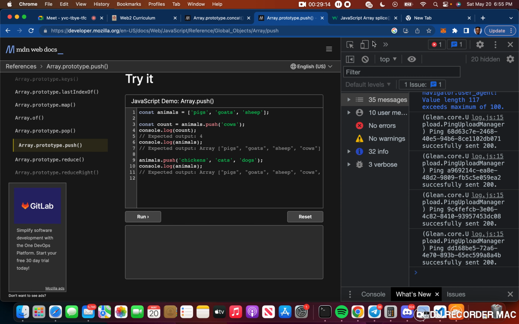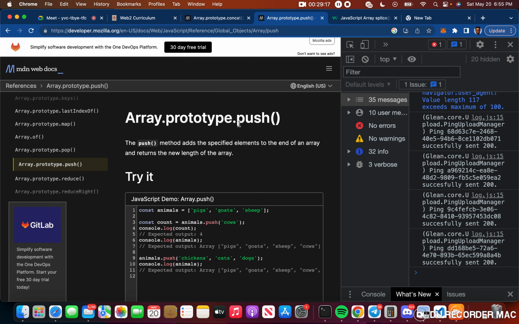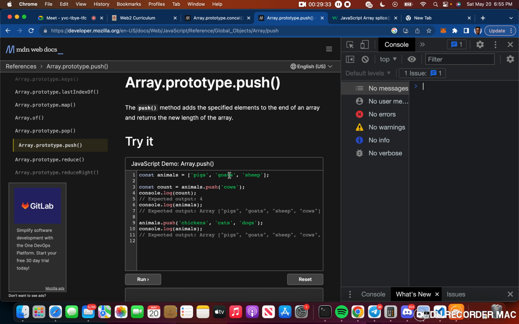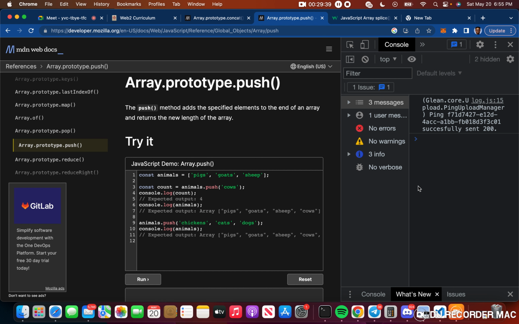Okay, my screen is very big now. If you look at animals, add pigs, goats, and sheep, and it added cows to it. Let me see what this does now.